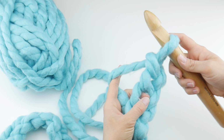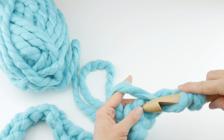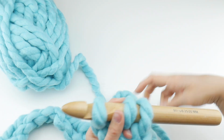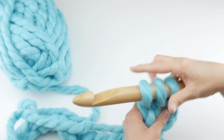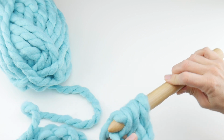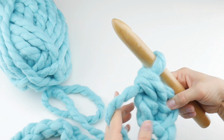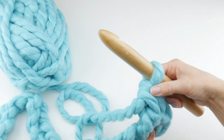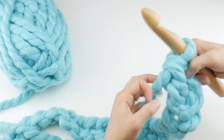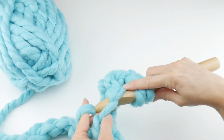So what we want to do in the 3rd chain from the hook is work a double crochet. So wrap yarn around hook, insert the hook into the chain, wrap yarn around hook again, and bring up a loop. You'll have 3 loops on your hook. Wrap yarn around hook, bring it through the first 2 loops. Wrap yarn around hook, bring it through the last 2 loops. Okay, so that's the double crochet stitch, and you can see already it has grown in height quite a bit. So what we're going to do is just work double crochets in each chain all the way across our row.